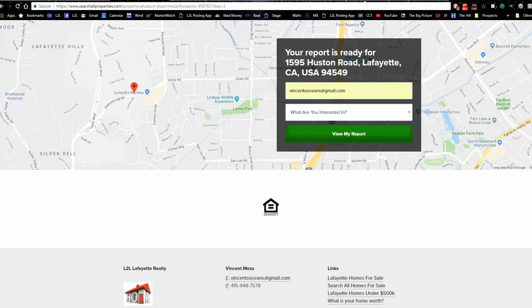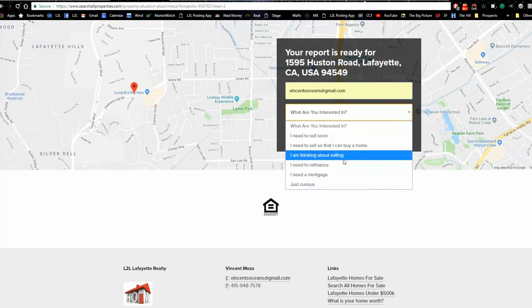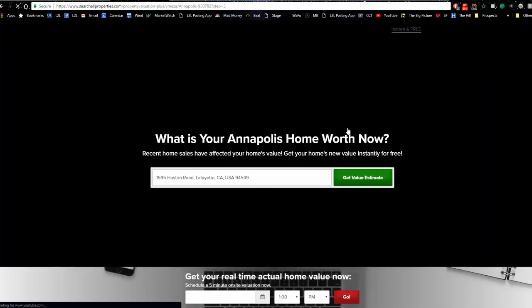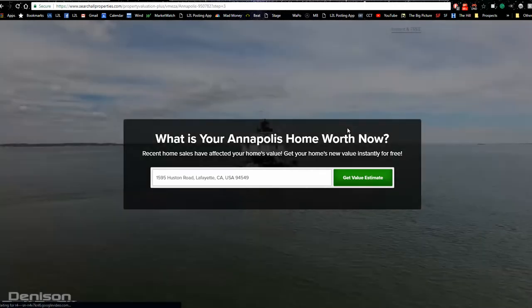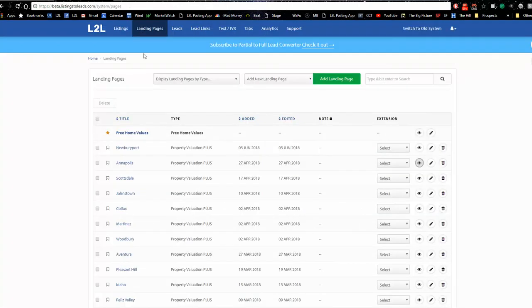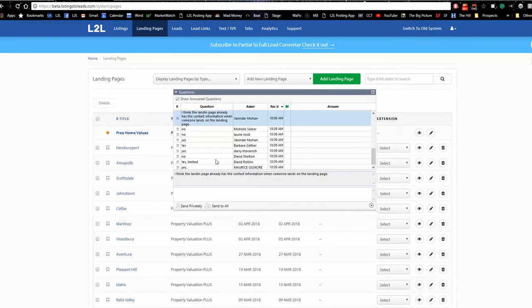If they give it to you, well, great, you're going to get a second email saying, oh, this person is interested in that address, home value. And we gave them a value automatically, and you, the agent, are going to get their address, their contact information, as you see here, and also the values that we shared with them, just like this, okay? So that's how the page works, and that's what I want people to understand. So let's go check out the answer.